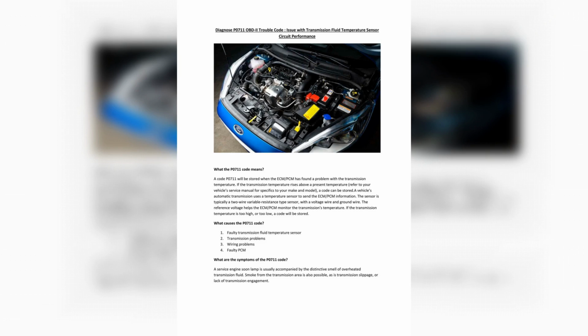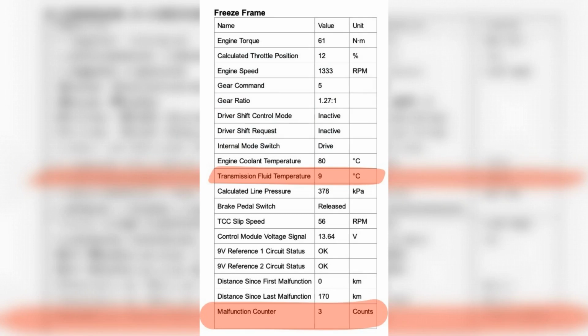Prevention and regular maintenance of the transmission are also essential to minimize the risk of encountering trouble codes. Monitoring transmission fluid levels, adhering to recommended driving conditions, and using quality diagnostic tools all contribute to maintaining the health of the automatic transmission. Ultimately, a proactive approach to vehicle maintenance and quick reaction to signs of transmission problems help ensure reliable driving and extend the life of the transmission system. By following these tips, drivers can avoid higher repair costs and enjoy a safer, smoother driving experience.